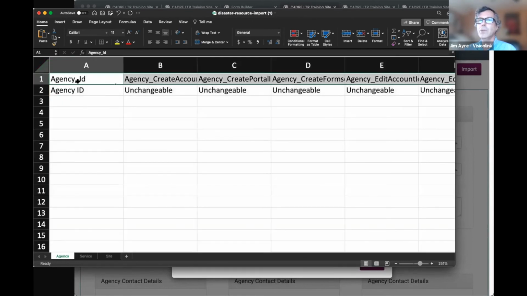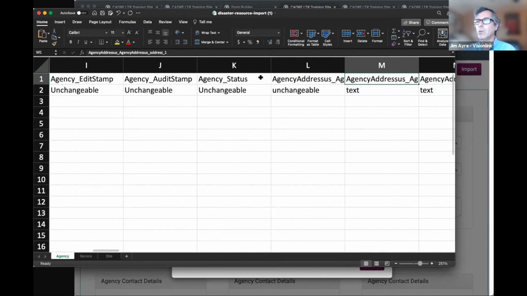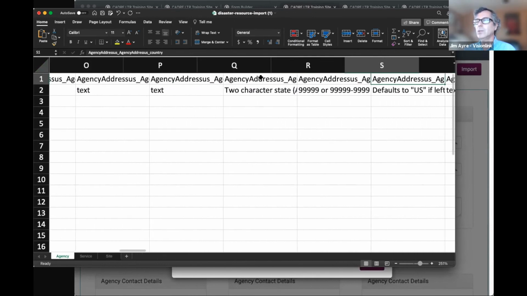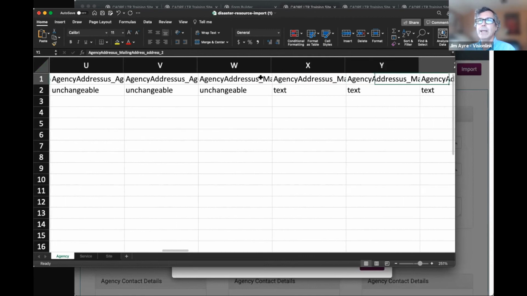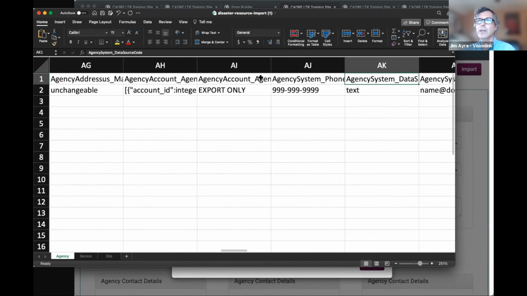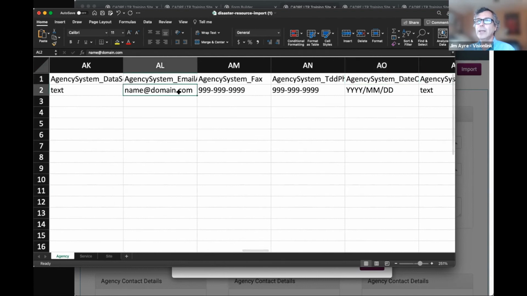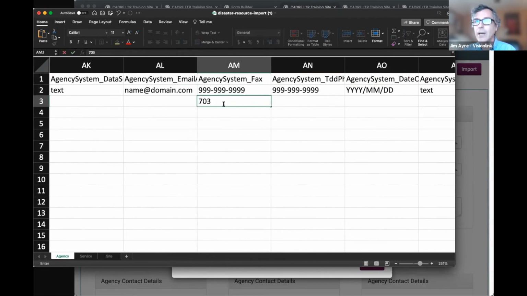You'll see each of the fields has a field name and then the kind of field that it is. These track with all the fields that are on the screen. So the address, mailing address, another address, these are in the order in which they appear in the data, phone, and you'll notice here that they have helpers, right? These are pointers to let you know how to format the data. If you format the phone number like this, again, I won't do a full training, but that will not import, and you'll get a very kind message saying try again.